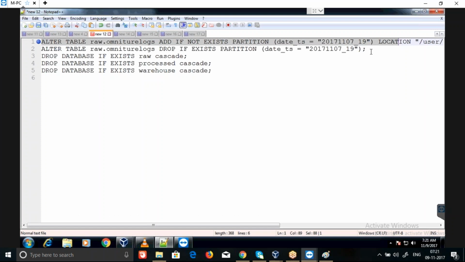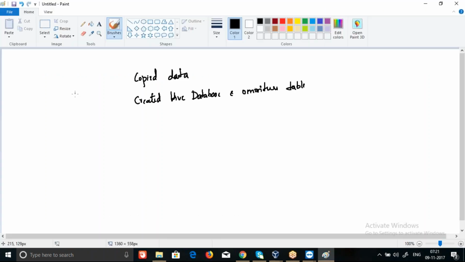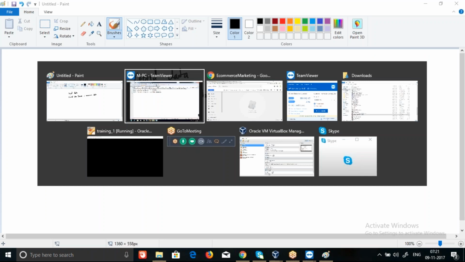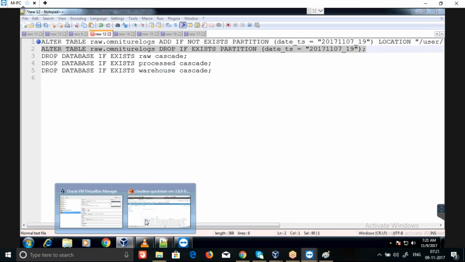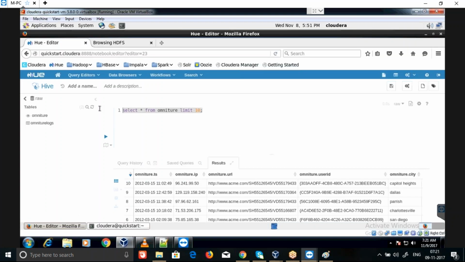So what I will do is drop that partition as of now so that we can add it through Oozie. Alter table, the same table, drop if exist partition.